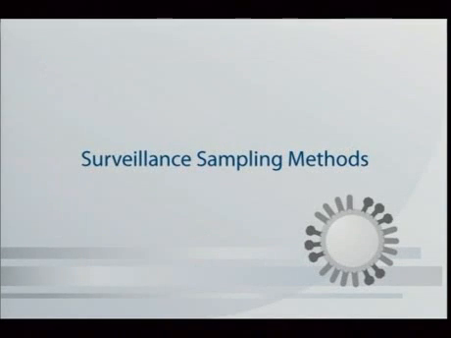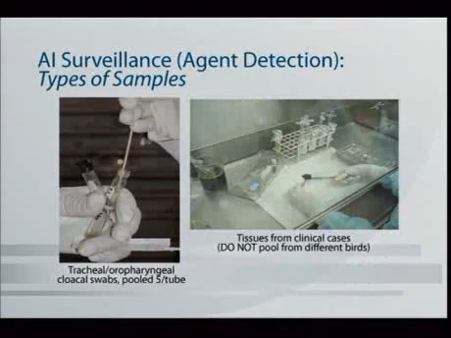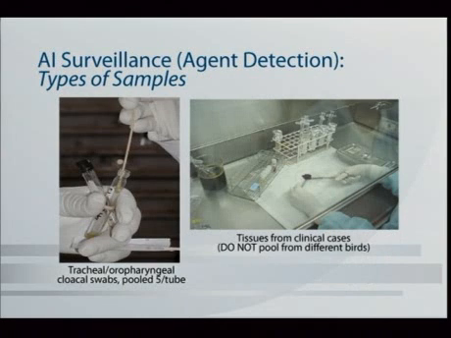So what about surveillance sample collecting? Certainly, the most productive samples in situations where vaccine is used is you want to take samples from areas that are not influenced by antibody, and that would be the oropharyngeal or tracheal swabs and cloacal swabs. You can pool these to reduce the number of samples that actually are tested in the laboratory. We have made successful pools of 5 for many years without any particular problem.